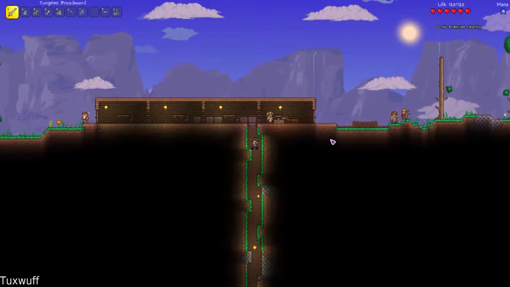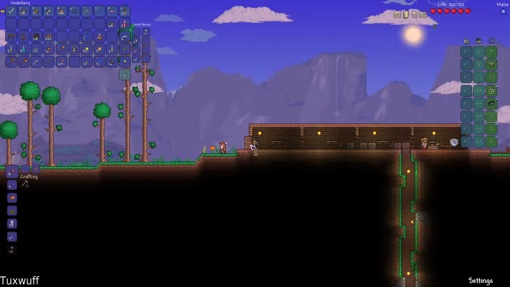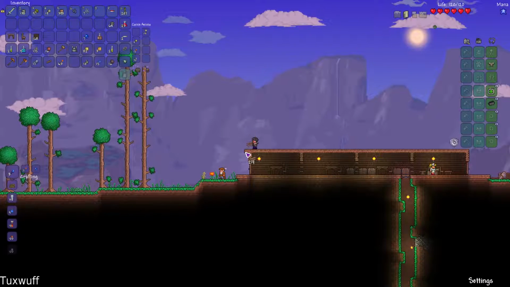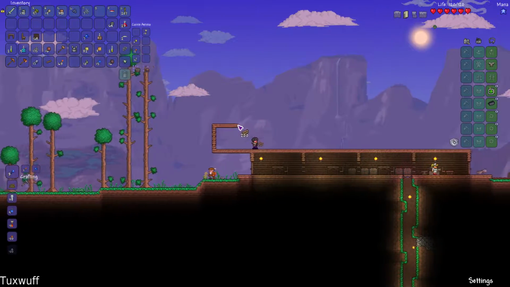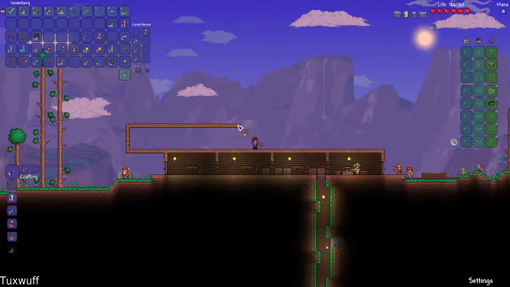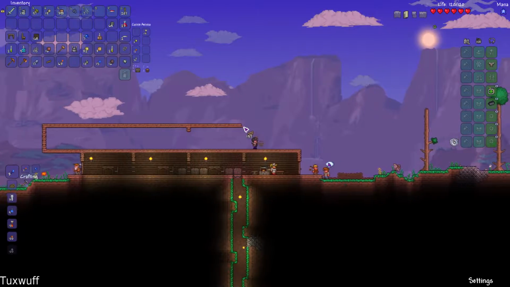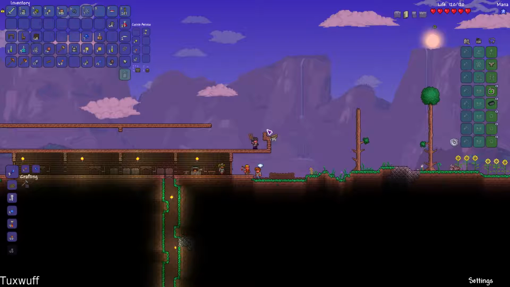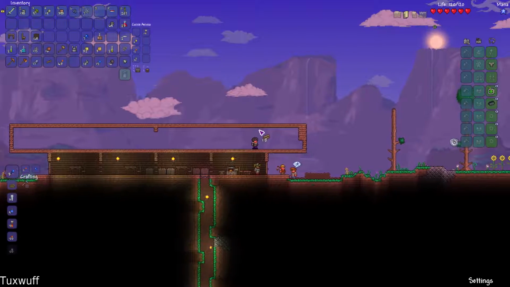Last time I finished by obtaining a few gears, one gear, the climbing clothes, and now I'm starting this video right away with a little bit of expanding this hood. I know I'm not that creative as other Terraria players, but this is still better than nothing. At least I think.